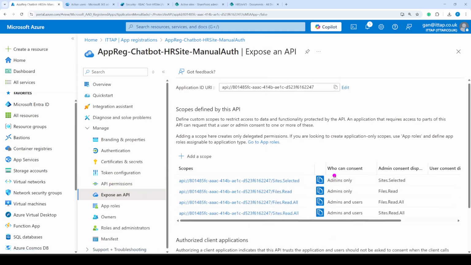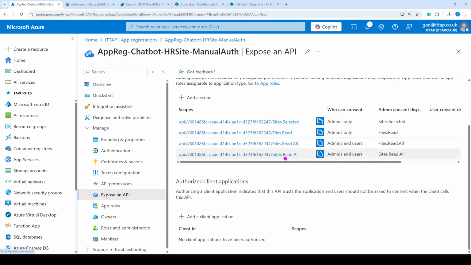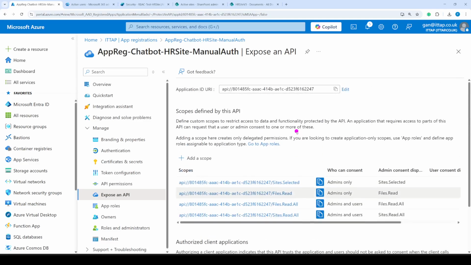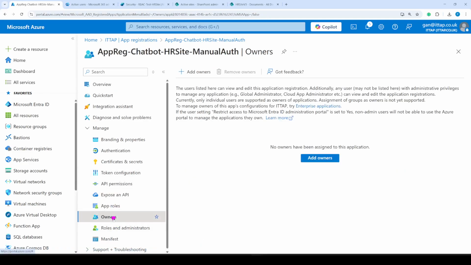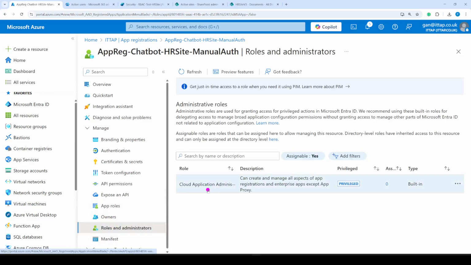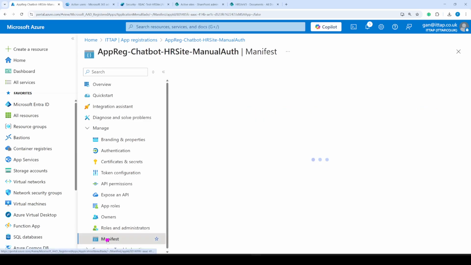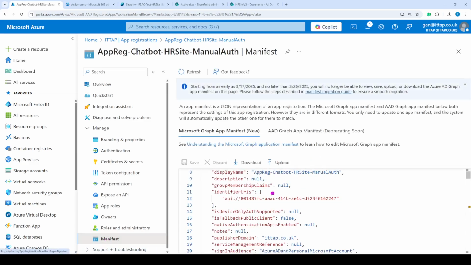In my case, I've added files.read, files.read.all, and for sites, meaning the SharePoint sites. These are the things that I added as an exposure. Then no app roles, nothing really. Then no owner, then roles and administration. By default, you'll get this one. Then this is the manifest in JSON format.